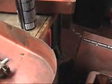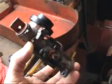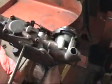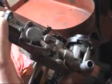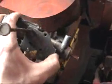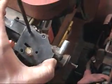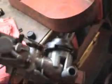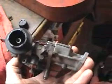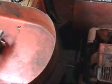I also took out the carburetor today. I've decided not to rebuild it because it did run, and it actually ran pretty good. The diaphragm I think is still good inside the carburetor. It wouldn't run if it wasn't, unless something was really weird. But I cleaned up the gasket surface and the linkage and everything else on the carburetor. So hopefully everything will work out all right once I put it back together.